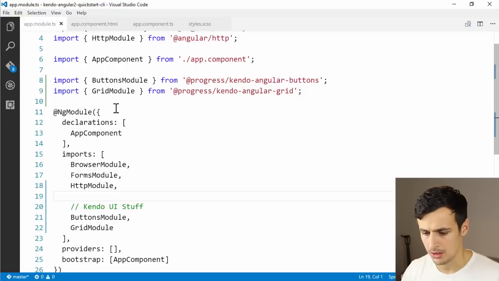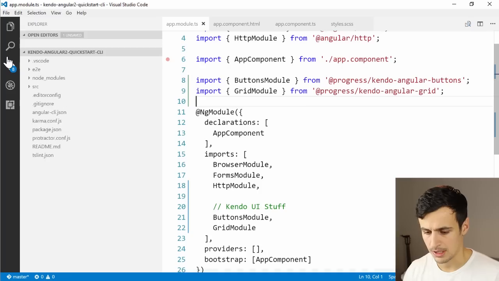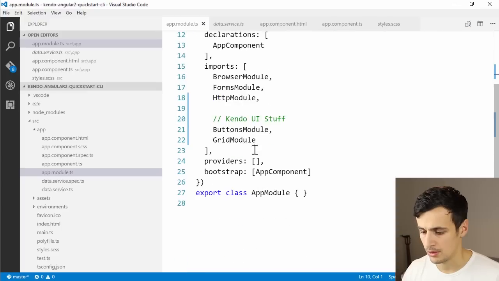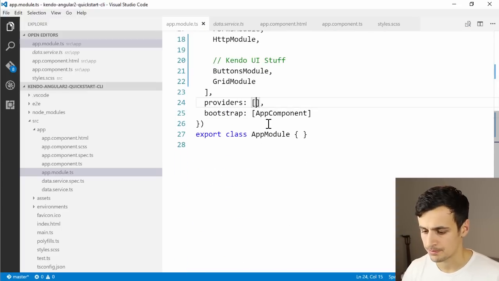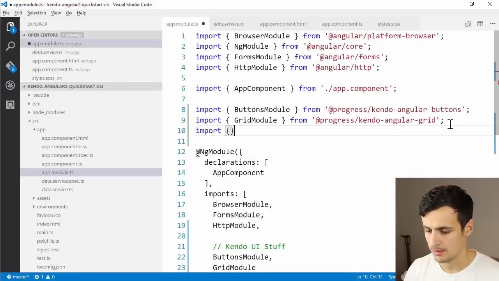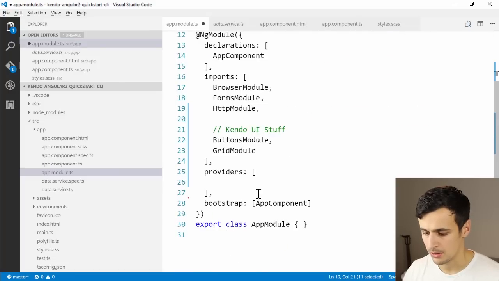Open up app module. And now if we take a look here, we should have something called data service, right? Which doesn't do anything yet, but we're gonna need to provide it to our app. And gonna do this really simple for us here. I'm not gonna put it in a module. I'm just gonna get it from the data service file. And we should be able to find data service in there, right? And make sure to provide it.